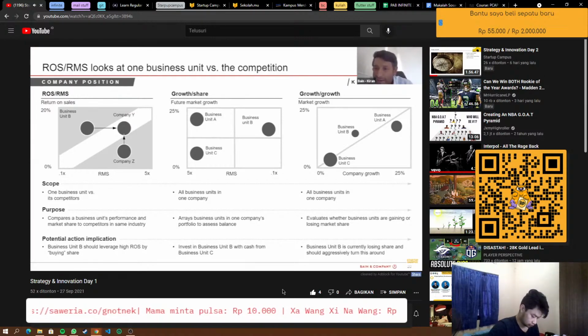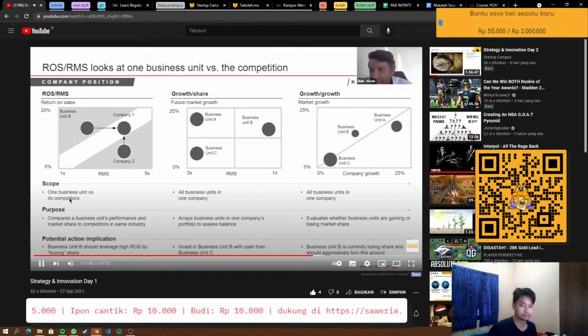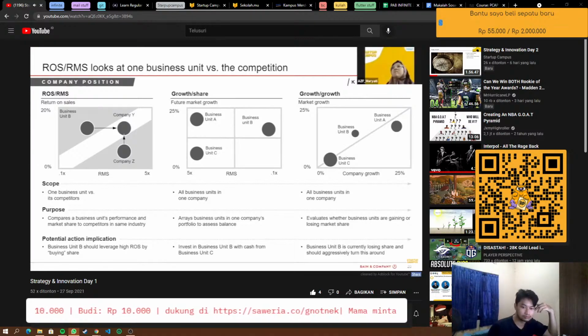Because your market cap typically is a function of your return on sales more than it is of your RMS in listed companies, which is why most companies will report their EBITDA as a proxy of their valuation. That's one. Two is your market cap already factors in both these metrics, right? Your market cap is an outcome of your market position and your profitability. So you cannot use market cap.